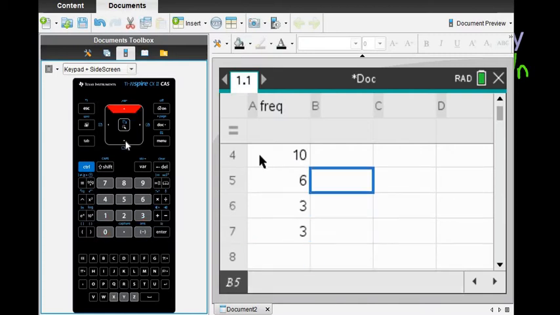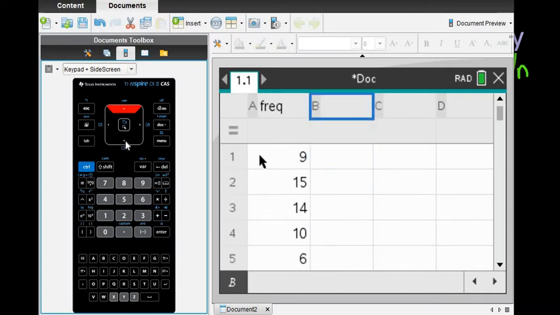Once I have the data in, I could go to a calculator screen and find the sum individually, or I can just use the formula. So I'm going to go to a second column, and this one I'm going to call REL FREQ, so we know that it's the relative frequency. In this command box, we can type in a formula.